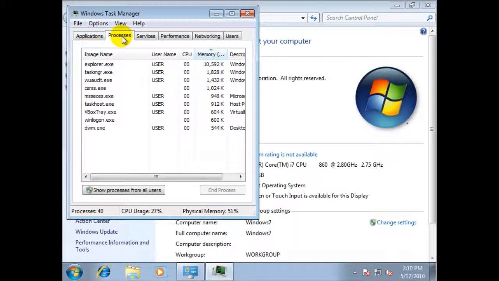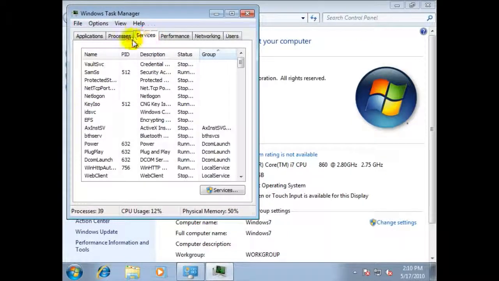Also, here is where you can see if you have any weird viruses on your computer. Since even viruses can work as processes, you can go in and look at the different processes and then do a Google search about them. So if you're worried about csrss.exe, what is that? You could actually do a Google search on that and see if it's good or bad. It's probably fine, but it could be a virus.